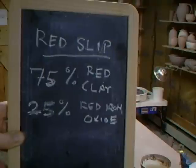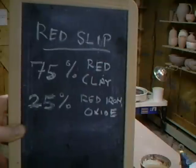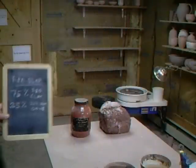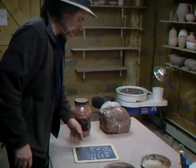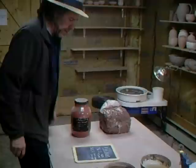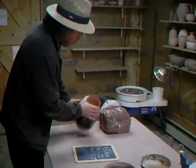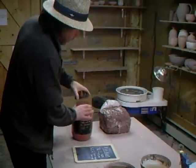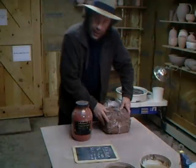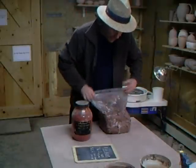75% red clay and 25% red iron oxide. That will give you a red slip. Well, that's the one my dad used, David Leach at Lowerdown Pottery. It's what we used to use. So I'm going to get some red iron oxide and get your clay, but you can't mix the two together, wet clay with powder.